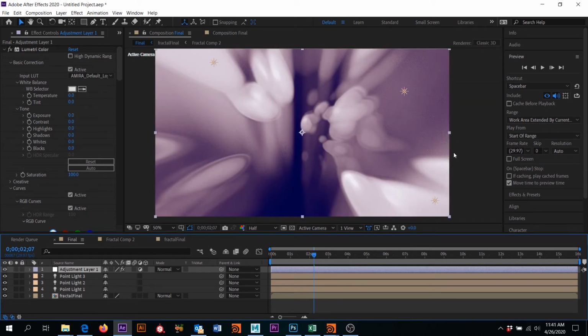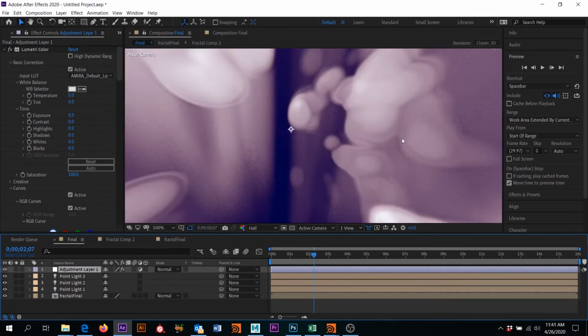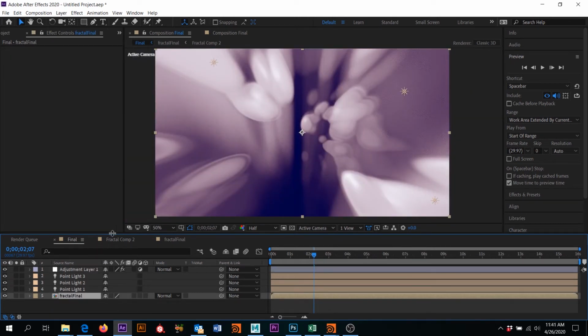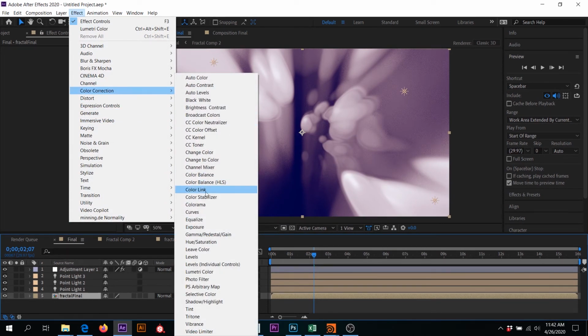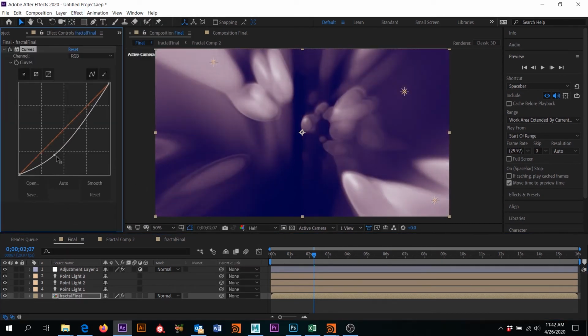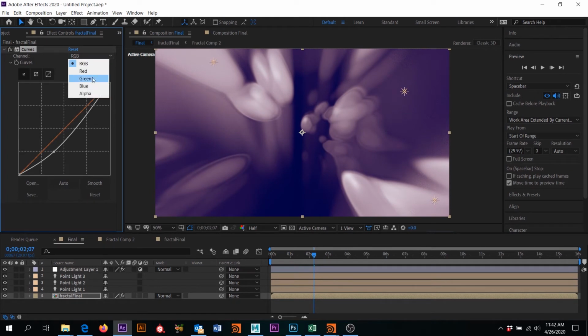Okay, so let's do this real quick. So let's go to this right here, and let's just add another curves on here. Let's kind of contrast some of this down again. We can add some reds here. Change this to our blues. I'm just going to click right there to add a dot.